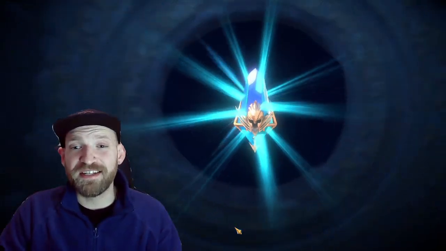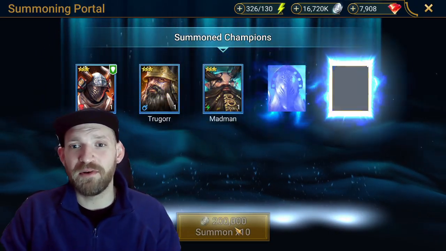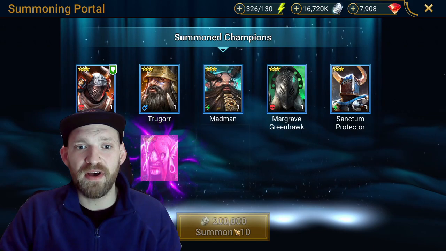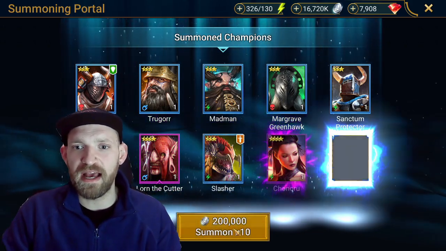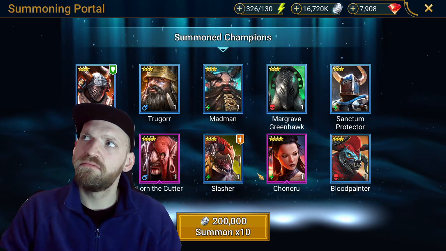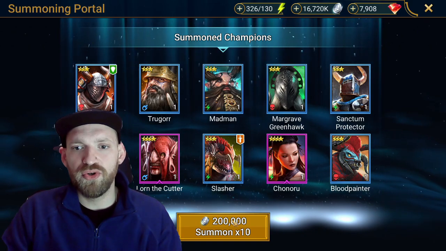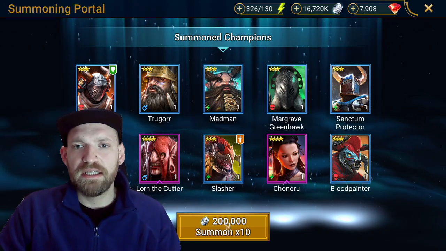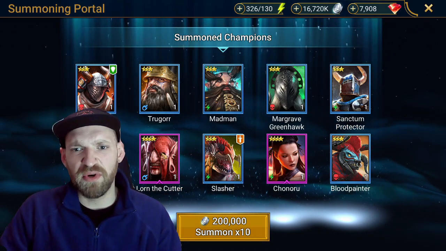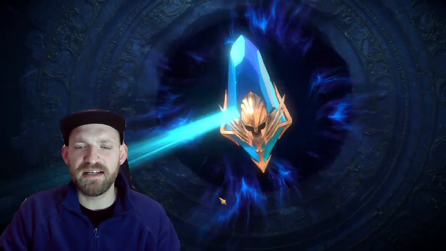It would be really nice to see another legendary, if we got more than one, and then also on top of that, the guaranteed legendary of Queen Ankor, right, Queen Ankor, that would be really cool. Ankora, I think. So we've got Lorne the Cutter and Chonoru. No one else of significance. I wouldn't even say they're that significant for epics. We've seen some better ones like Deacon in these pulls.